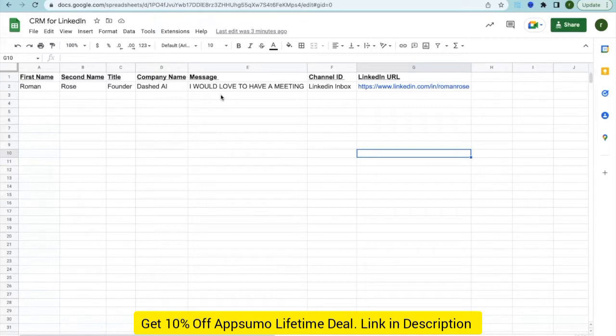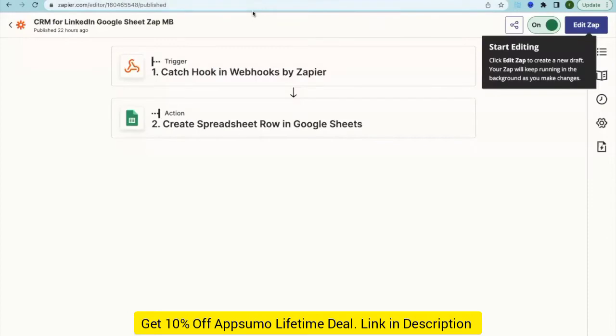Okay, so here is the Zap that's going to allow you to add this information. Now, I want you to follow the following steps. I've already built it, so I can walk you through it. I'm going to try and go as slow as I can. And then hopefully, whatever tool you're using, whether that's Integrately or whichever iPaaS solution, it may look different, but the trigger actions will be called the same.